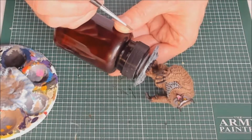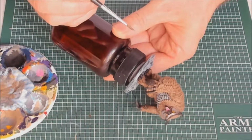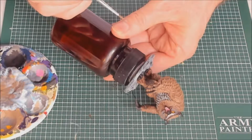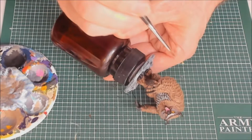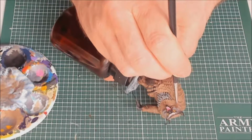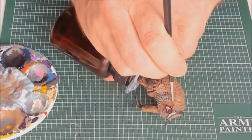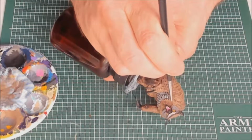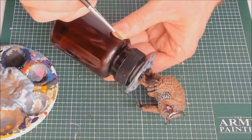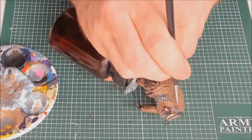What's that, Big Notorious? I'm going to keep trying to get you to make it a spotted owl so I can see how it turns out before I do it. It's not going to be a spotted owl. No. No spotted owl. I'm not doing a spotted owl. You are so naughty.